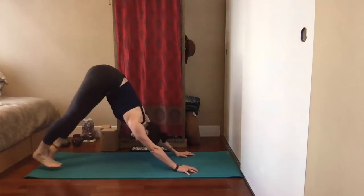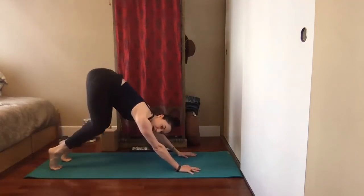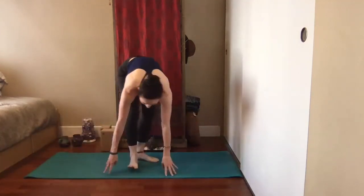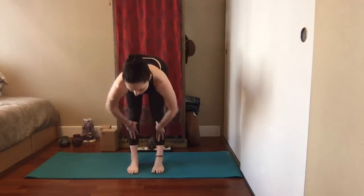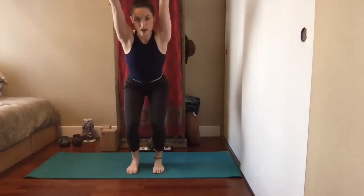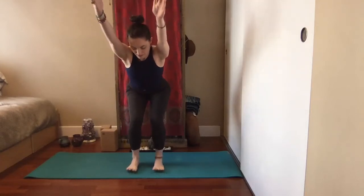Feet together, downward facing dog. Begin to peel up to the balls of the toes, bend the knees, look forward, walk or float to the front of your mat. Release. Come into a halfway lift. Inhale, and exhale, fold. Utkatasana, chair pose, weight coming back in the heels, navel in, biceps turning the ears.